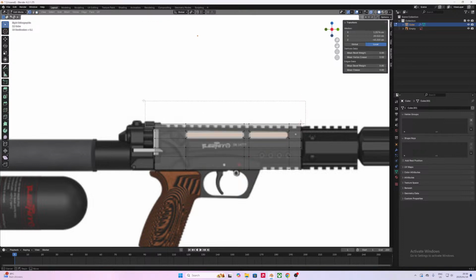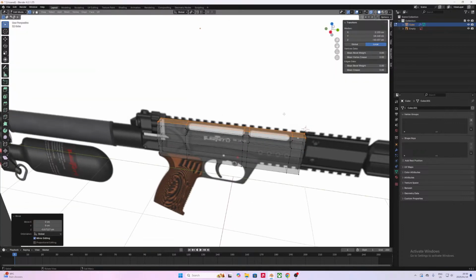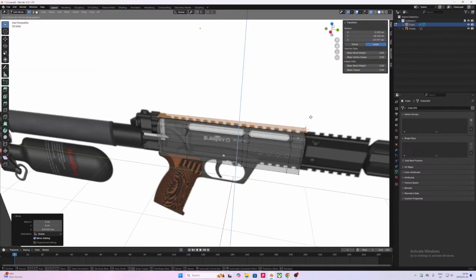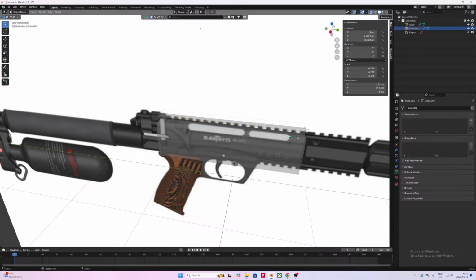Another thing I can do quickly is grab this, bring it down to there. Shift D, up, P, selection.